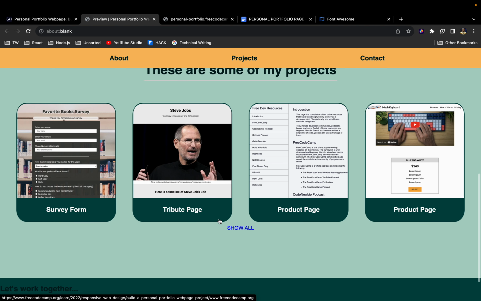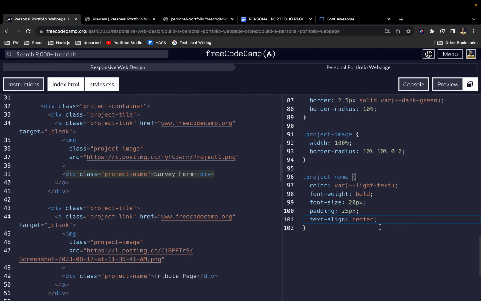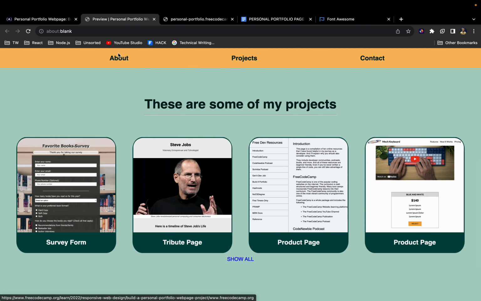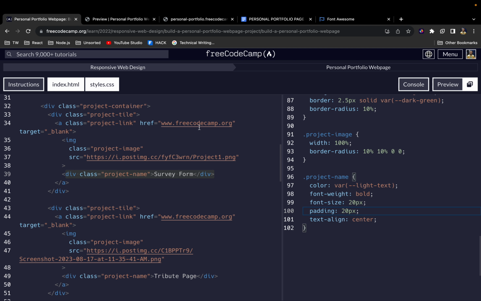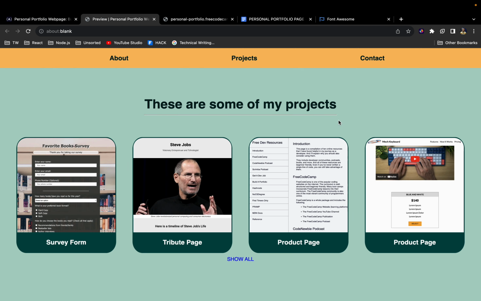Okay, now this looks better, but I think I'll do 20 instead of 25 for the padding. Yeah, this looks okay. All right, now I want to get to work on the HR, because it's not looking really good at the moment.